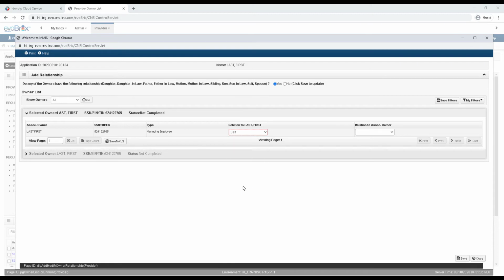If the managing employee is the daughter of the owner, select Daughter from the first drop-down list. Select Self for the relation to associate owner column. The second drop-down list will be the opposite, which is Mother if the owner is a female, and Father if the owner is a male. Click Save. Then click Close.